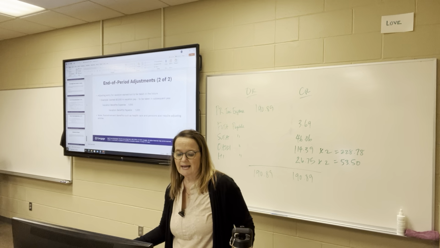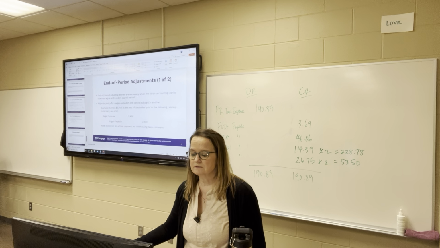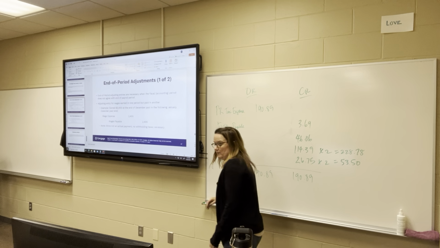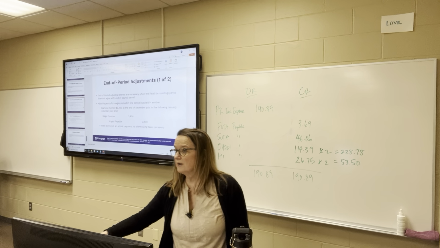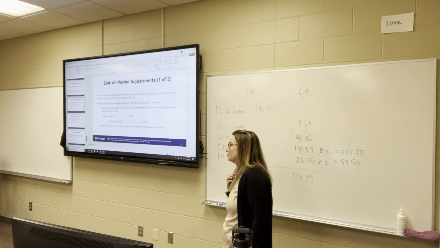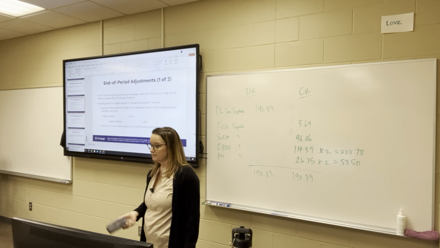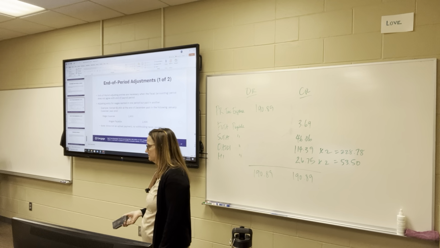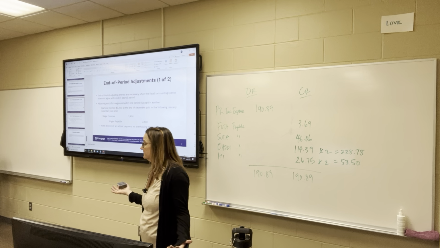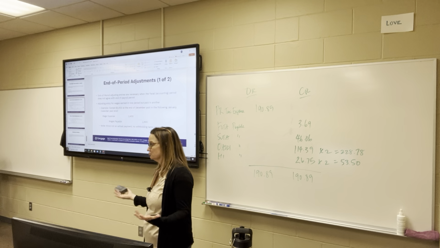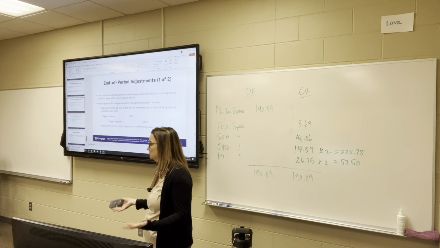So our last and fourth category of journal entry that we make, we don't have a transaction that occurs that triggers it. What triggers it is the end of a period, end of the month. So we're coming up on the end of April. That would be a trigger to make adjusting journal entries.